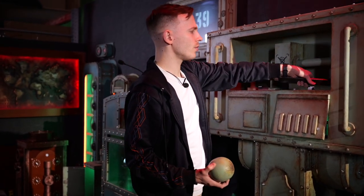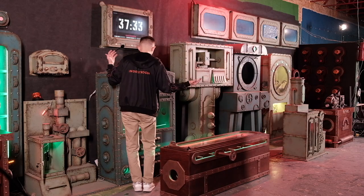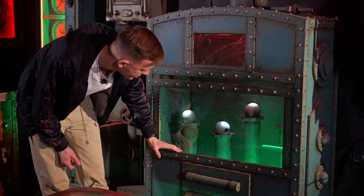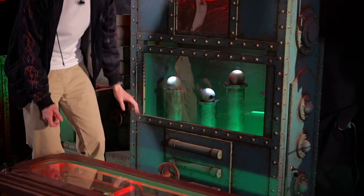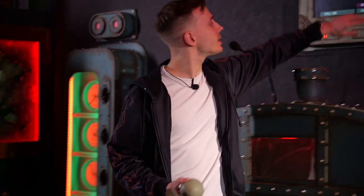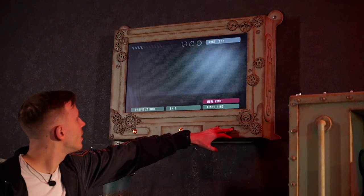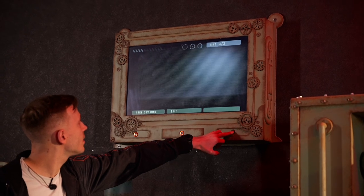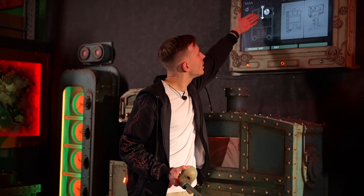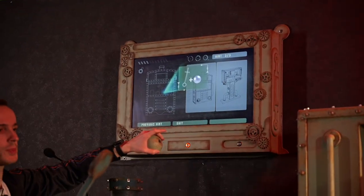I will not unscrew all the balls — I have a second set available and I already placed all these balls into these tubes. The only thing left is to place the final one. Let's see the final hint for this puzzle. The final hint basically tells us to drop the balls here through this hole, and we need to use this spoon.